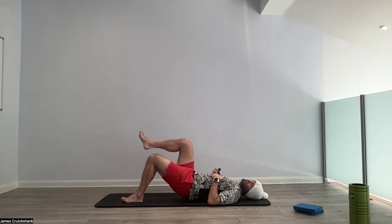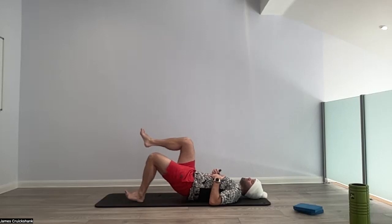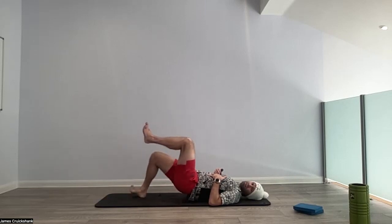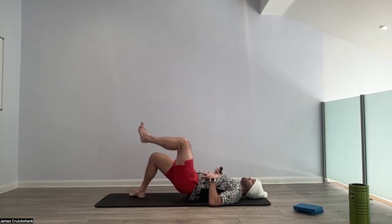Hold in that position there. Really dig that heel back. If you want to tap the foot down as well, that can be a good little earner for the calves and also for the hamstring and also for the glutes. If you are in the leg, we'll switch over now. Don't just drop down. Make that a good contraction to bring the leg up. And then we're going to tap our toe balls. You're still digging the heel in with the foot you're tapping. Don't let the hips drop down.